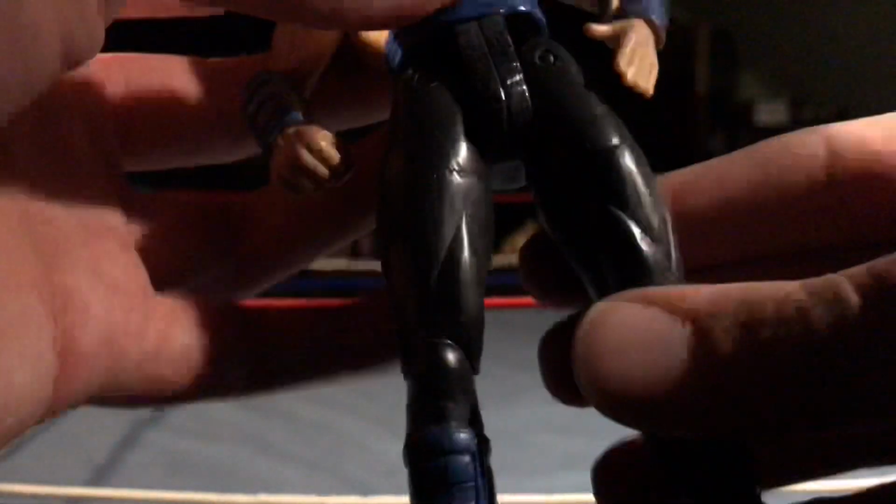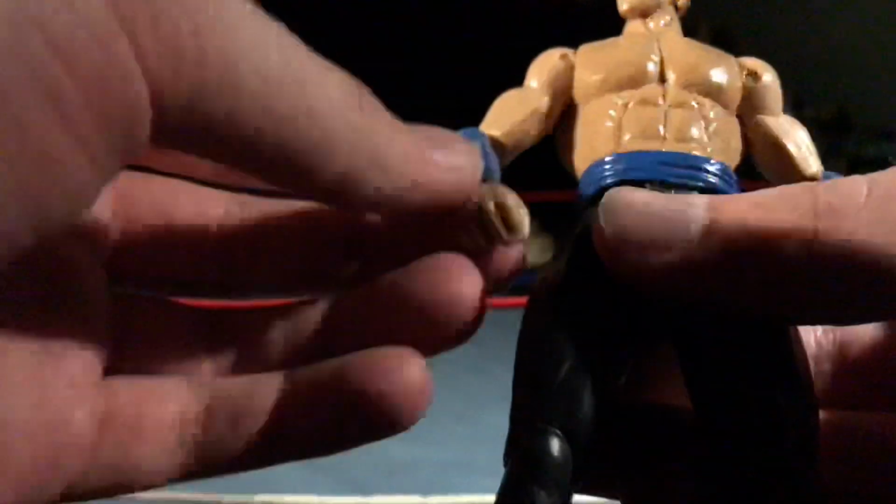And as you heard right there, he clicks every time he moves his legs. So, kind of annoying, but that's Jazwares for you.